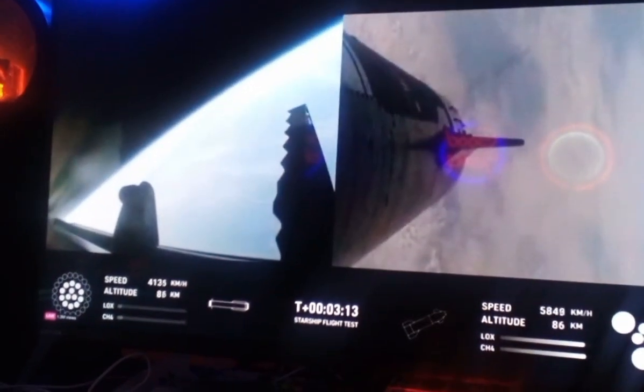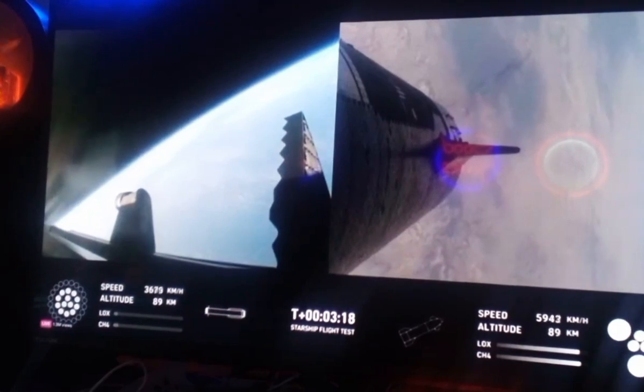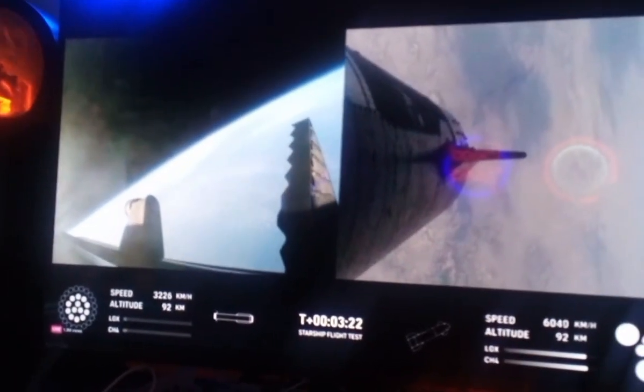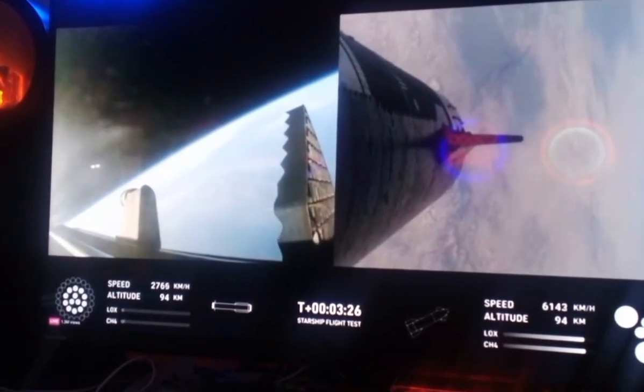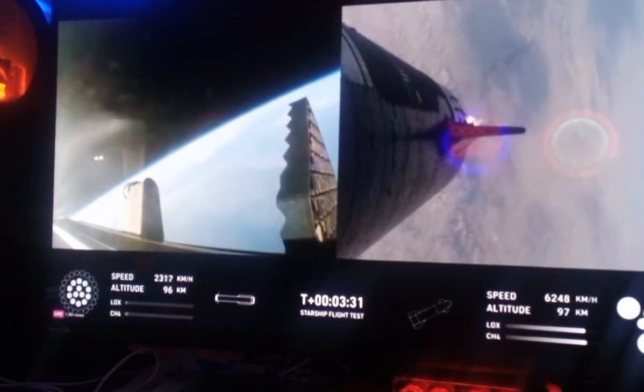Booster boosting back. Looks like all 13 are lit. Kate, we got a booster on the way back to the Gulf and a ship on the way to space. Signal. Ship chamber pressures are nominal. Ship power and telemetry nominal.